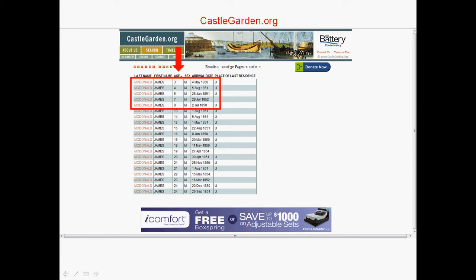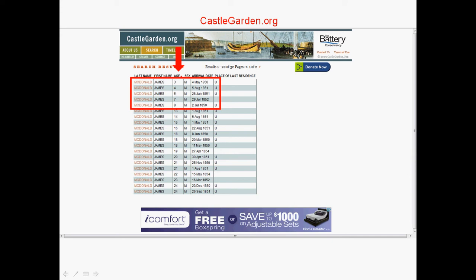So what I'm going to do is pay attention to the first 4 or 5 little boys, and go back to the search tab and actually look for all McDonalds. For example, the first line, all the McDonalds that arrived in 1850. I'm going to sort the search results by arrival date, and I'm going to look for the families that arrived on the 4th of May. Hopefully I can find out who this little 3-year-old boy shipped with, who he arrived with. And I'm going to do that for each and every line item. I want to find my James with his parents, Peter and Margaret, or older siblings.